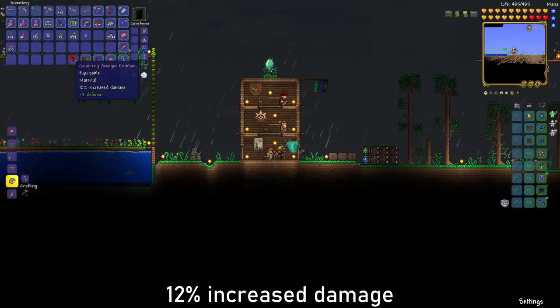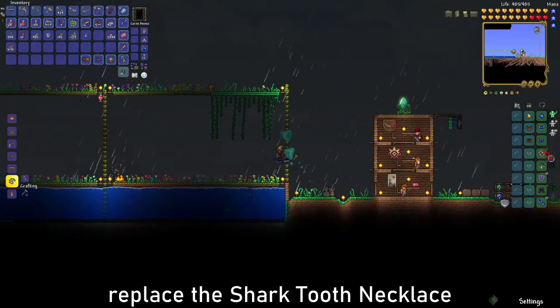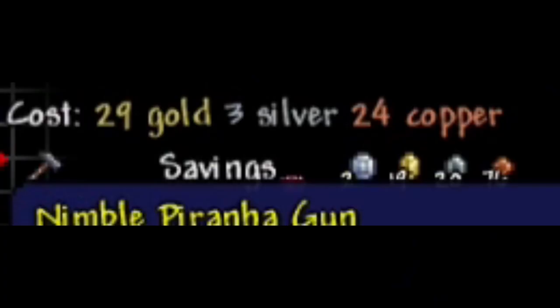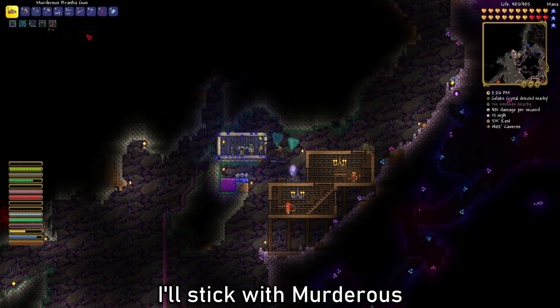Avenger emblem. 12% increased damage. So let's go ahead and replace the shark tooth necklace with that. How much does it actually cost to reforge the piranha gun? Ooh, you know what? I'll stick with murderous. I think that sounds pretty good.